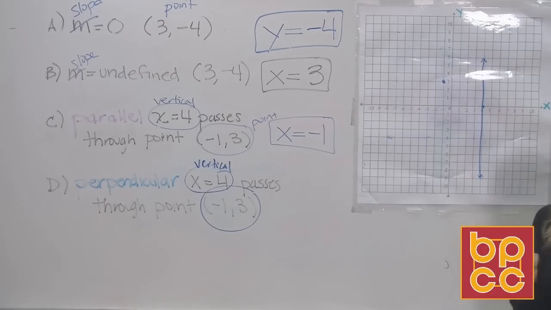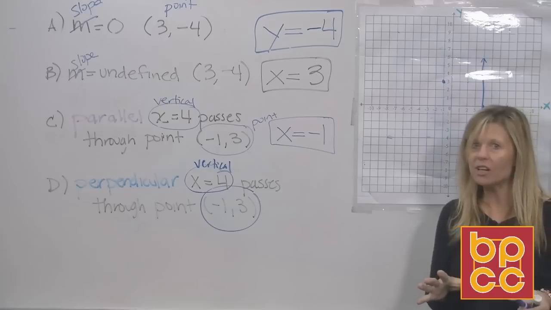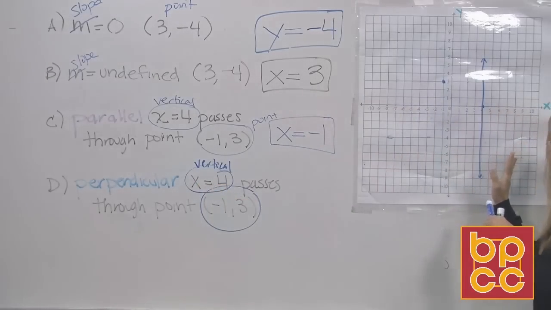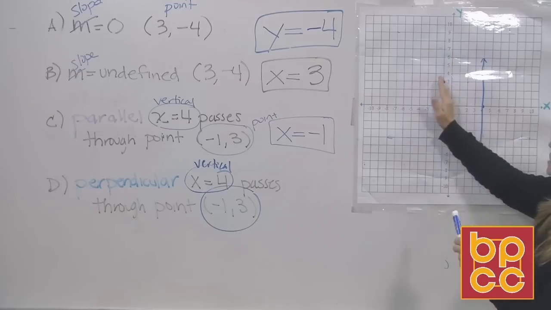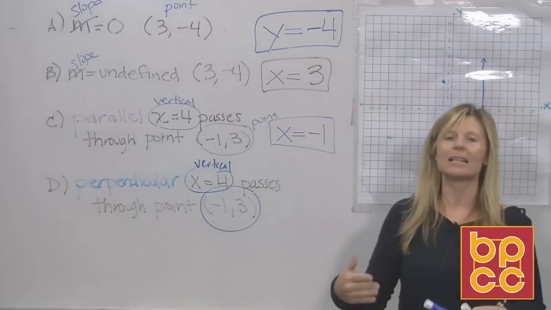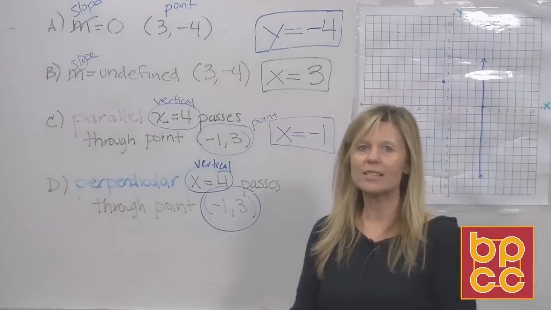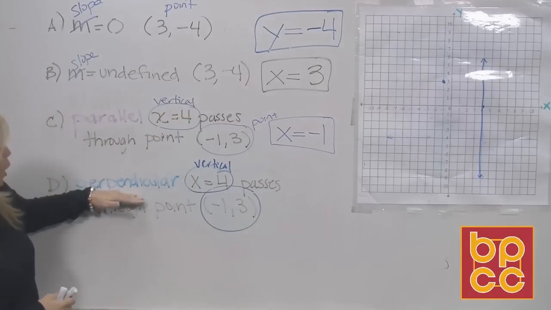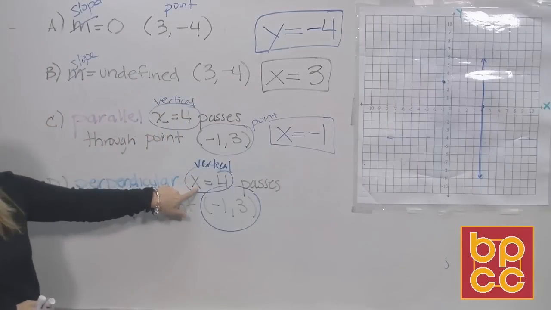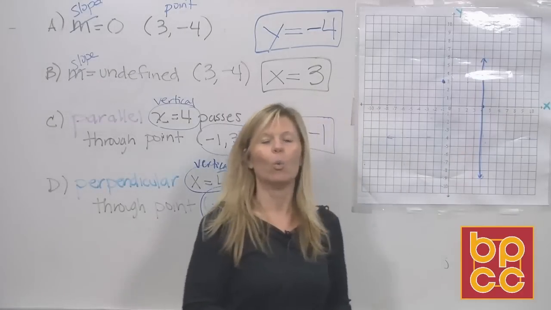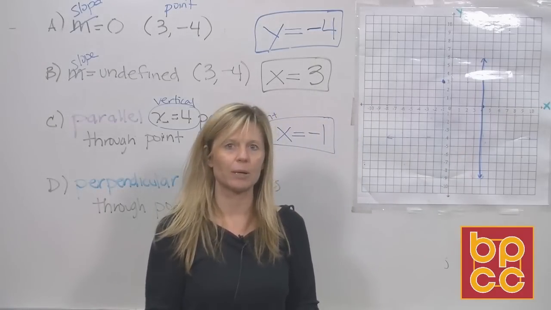Now, I haven't answered my question yet. All I've done, detectives, is take the 2 clues and draw a picture of them so I can see what I have. I was given a point. I was given a vertical line. Now, let's answer the question. The question says, write me an equation of a line. And that line must be perpendicular to this.